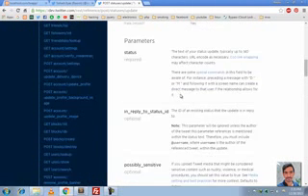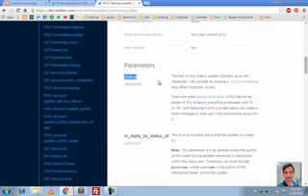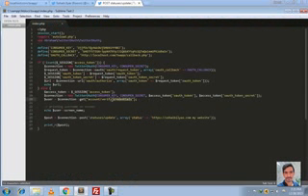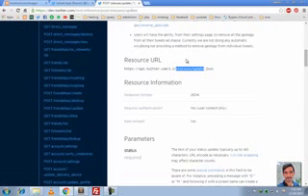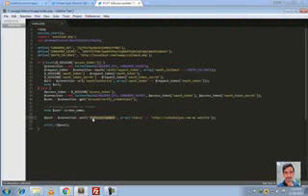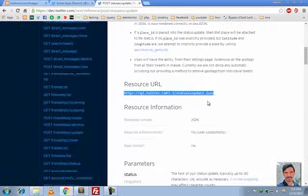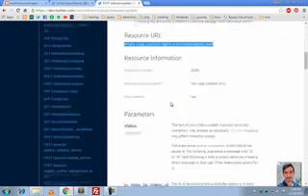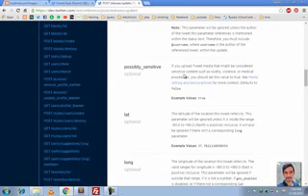So there we go. These are the parameters. This is the required one, as you can see, status, and this is the path. When we do this, it means that we are going to call this URL. In the back end, in the class, it's done in the post method. And there's too much information about this path. You can read this whole documentation. In reply to status ID, if you want to reply to a status, then we need the ID. We'll definitely make a video on this and we'll learn it together.